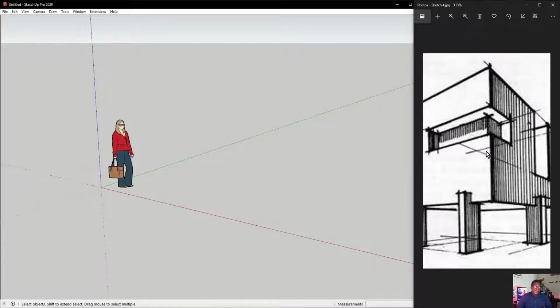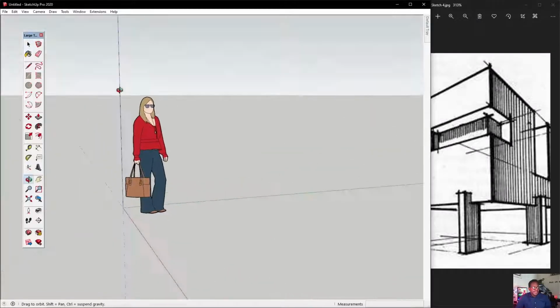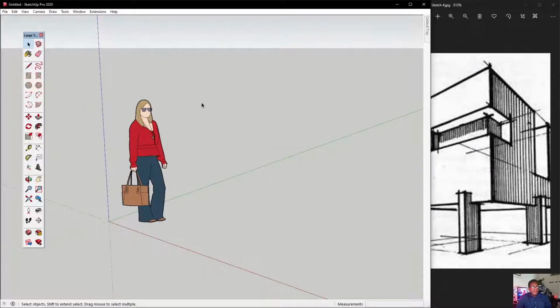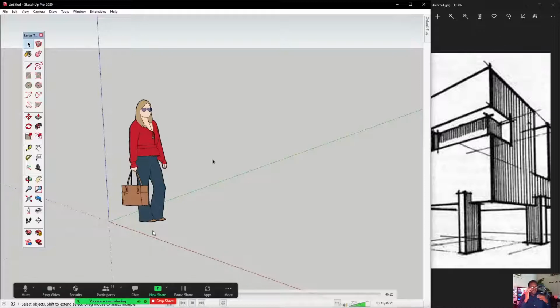Now, after we open SketchUp, the great thing we do have is a nice proportional figure here. So we have a rough idea of how tall an average person is, maybe 5.5 feet thereabout. So right away we can use this to judge story height.